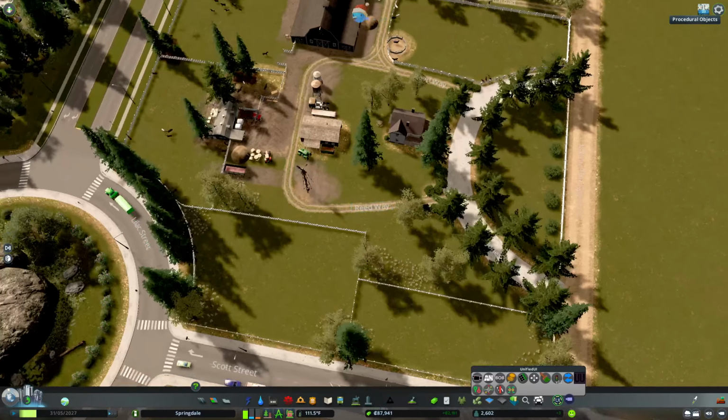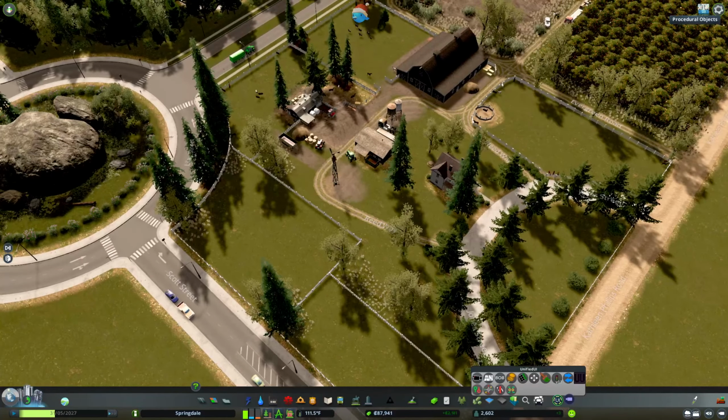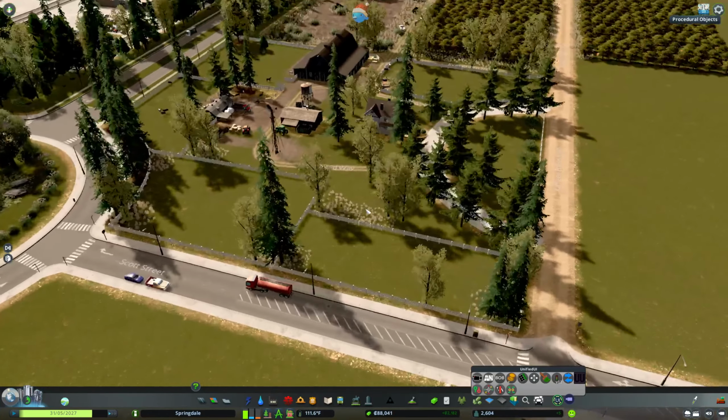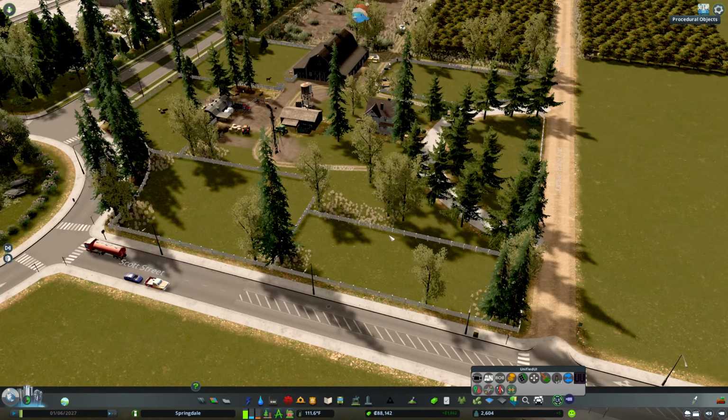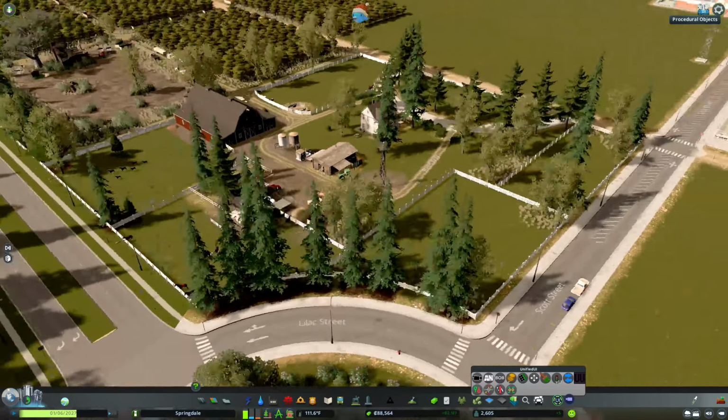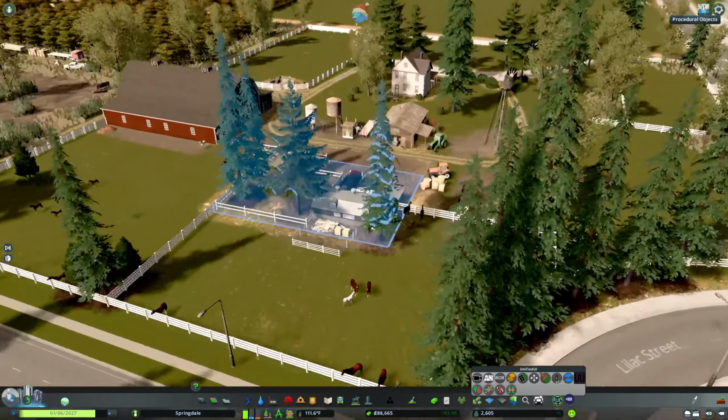All right, guys, that's one little horse farm done. Tell me what you think. I think it's pretty cool. I like it. It's actually pretty simple. Just threw some fences down, really. I mean, that's all this is, just fences with some trees around it. But I think it turned out a little awesome.